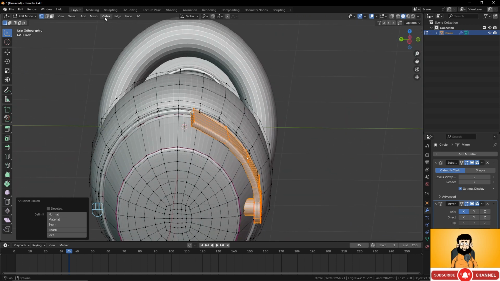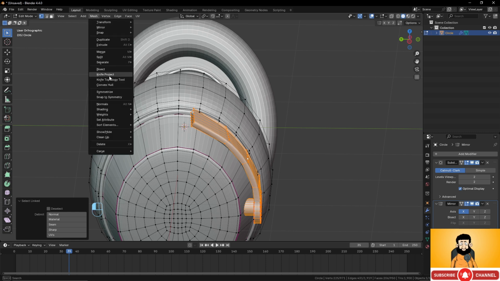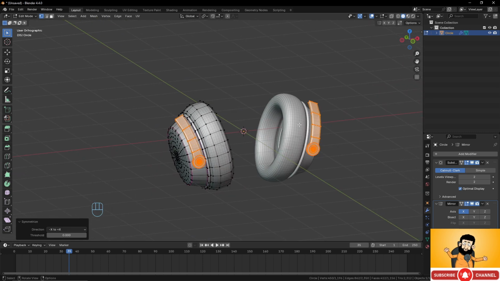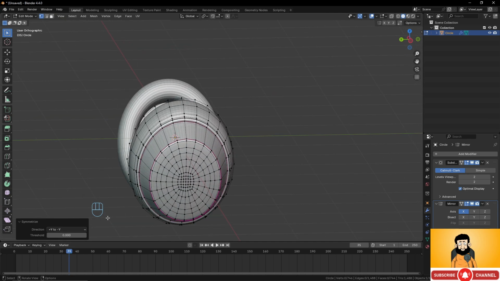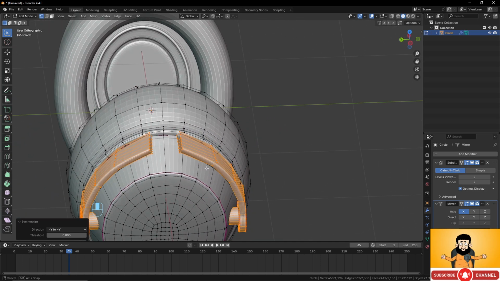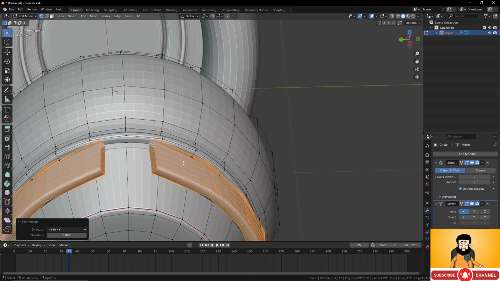So in that case, I use the mesh symmetrize here. By default, it will create something on the other side along the x-axis. I want it from the negative y to the positive y. And now it will create this directly. So it is very powerful, this.